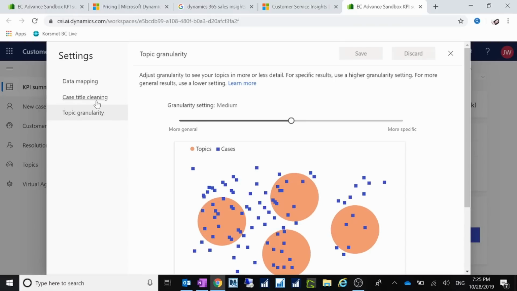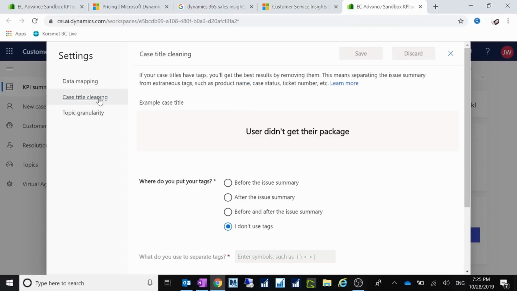After the data mapping, you can see the case title cleaning. What this means is that you can put some tags. For example, your case has an issue summary, and the issue summary says it's a permission issue.